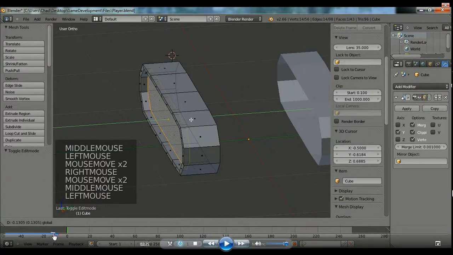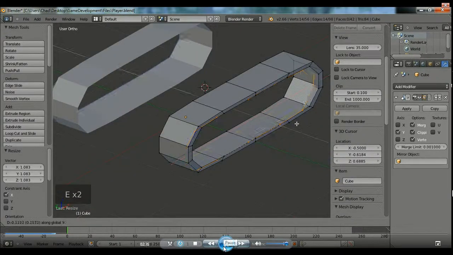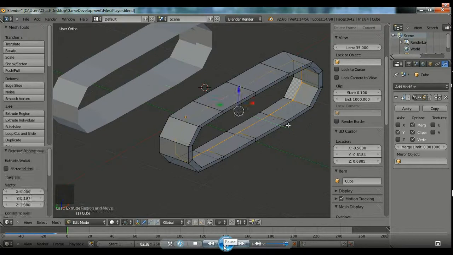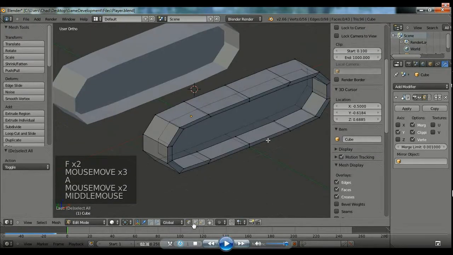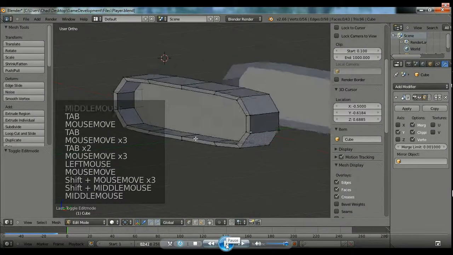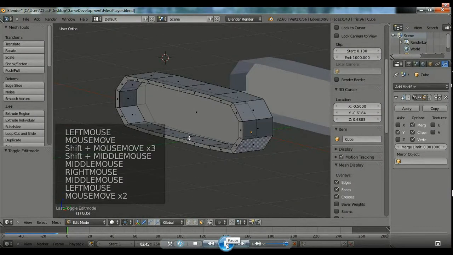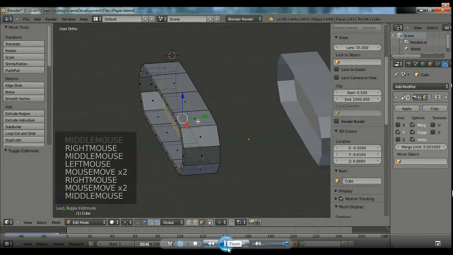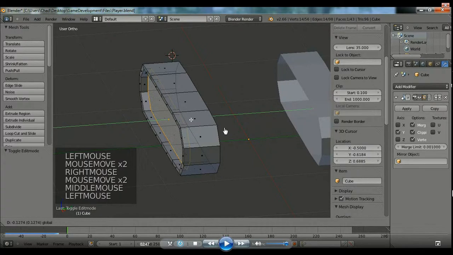Right down here in this tab, you can select what you want to select. So right now I'm in vertex mode, so you can see all the little vertices. Or you can change it to edge mode or face mode. So right up here, when I select face mode, now I can select all of the faces. And I'm just going to grab that middle face and move it using the arrows along the y-axis to move it in.